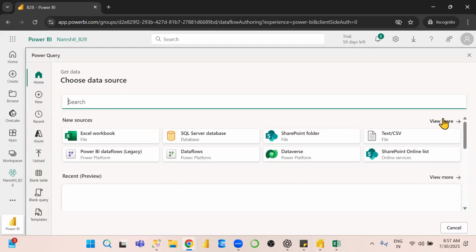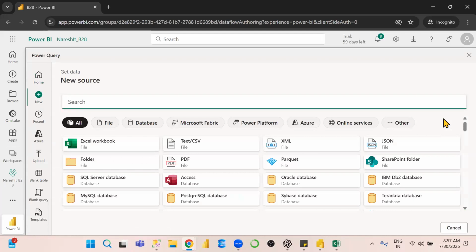Did you see? In Power BI Desktop, if you want to connect with any data source, what option are we using there? Get data. Get data is the option to connect with any data.